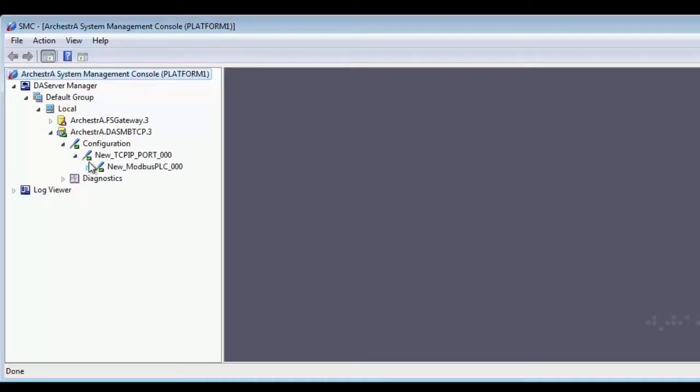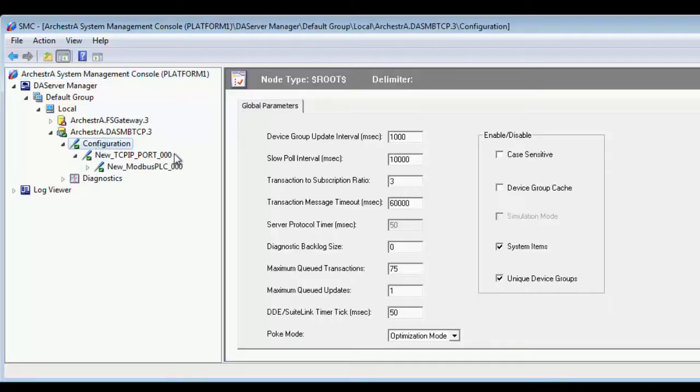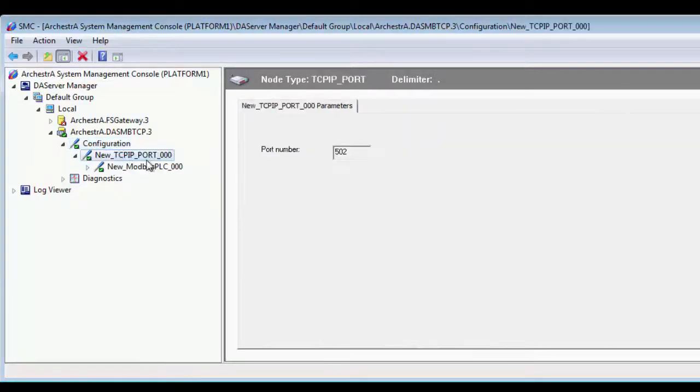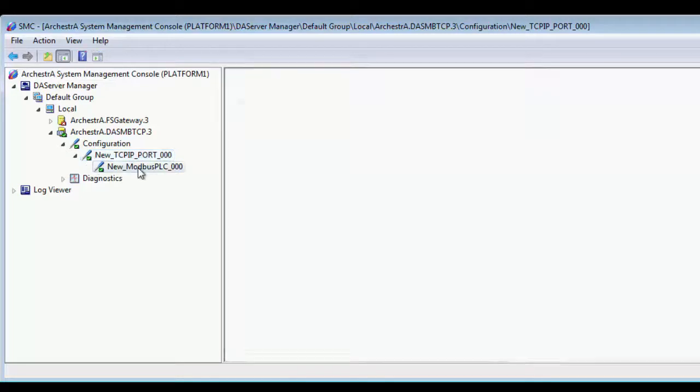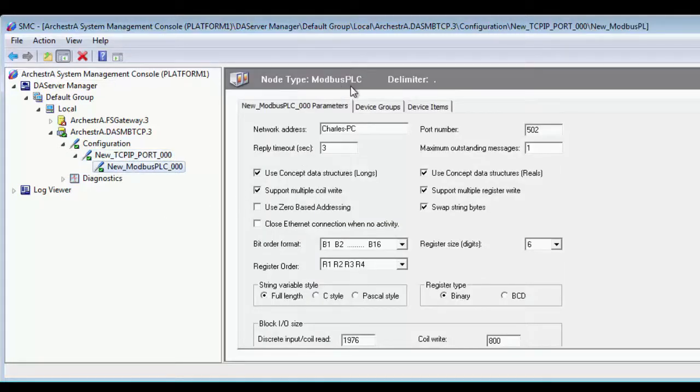Under Configuration, we'll just walk through these real quickly, but I used all defaults, and essentially I just added a TCP IP port object, and then from there I added a generic Modbus PLC. Now the computer name that I'm using for my GR node is Charles-PC.